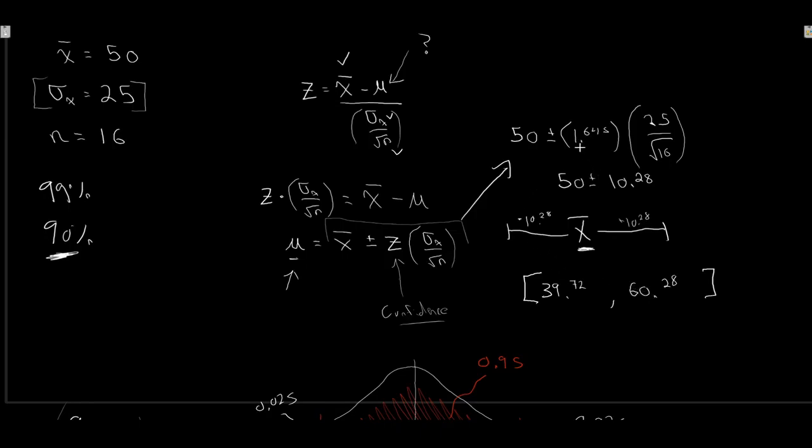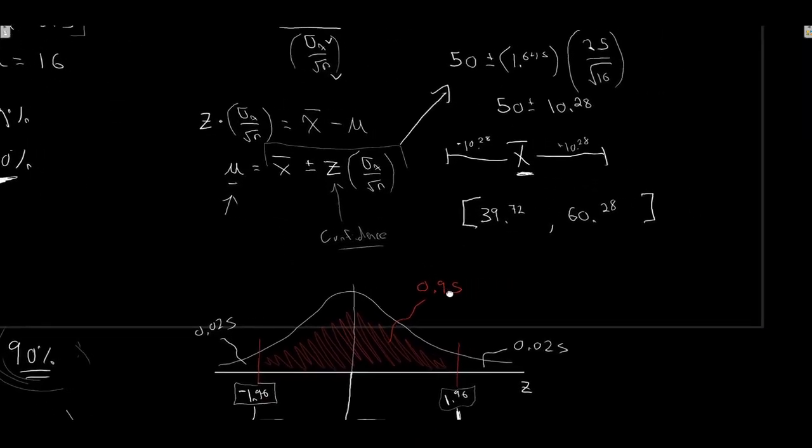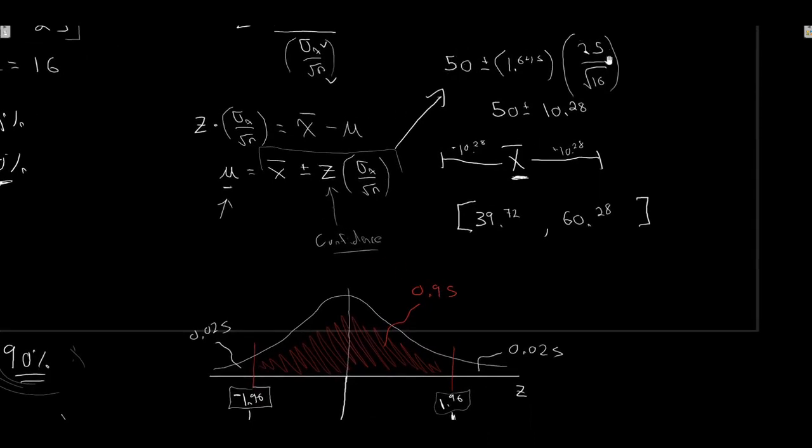Let's compare quickly. This is a 90% confidence interval, so 9 out of 10 times the value of X bar would cover the true population mean. Let's see how things change if we update this. Same sample mean, same standard deviation, same sample size. Let's see if we update this to 95%. We would have 50 plus or minus 1.96 times 25 all over root 16. Again, 25 over root 16 is 25 over 4, times 1.96. That gives me 50 plus or minus 12.25.